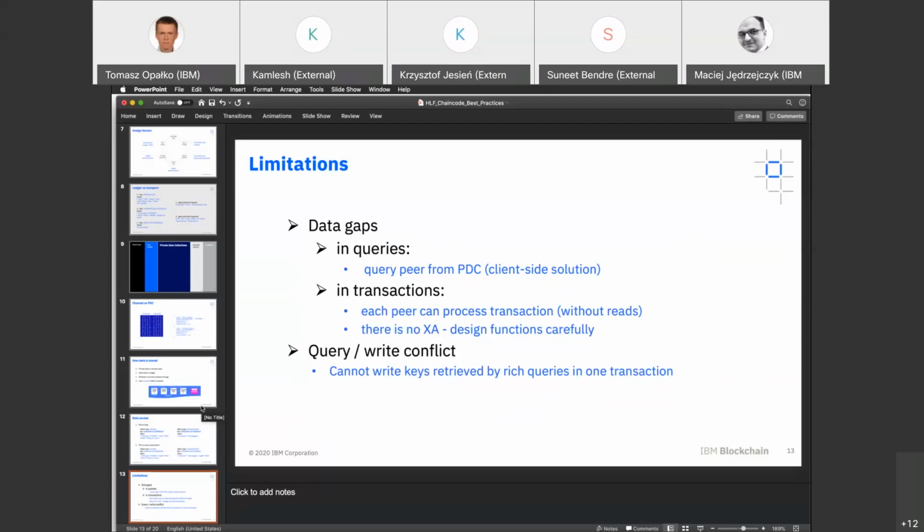Hyperledger Fabric has this limitation that if you perform a query by value, so you do not retrieve data by key or composite key, but just run a query, you then cannot modify the data in the same transaction.